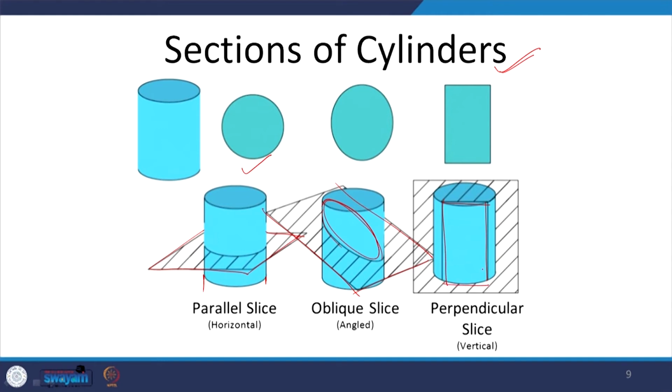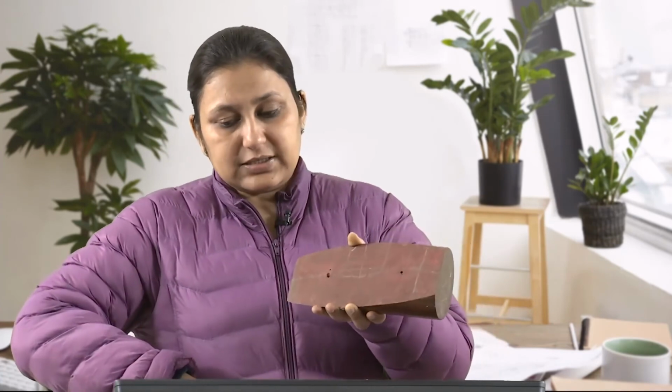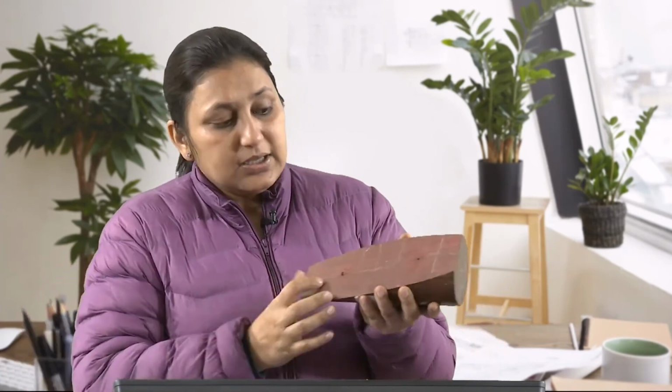Cylinder is essentially a prism. So, what we are getting is the same thing, except when the inclined plane is passing through the base. If it is passing through the base, for example, in this case, this section plane, if you can see, this section plane is passing through the base. It is inclined and it is passing through both the bases. In that case, just see what we get.